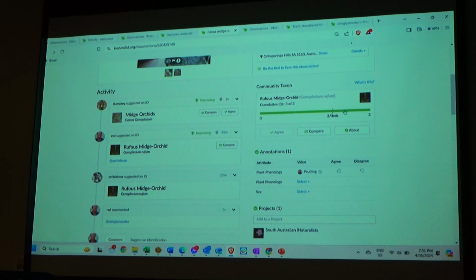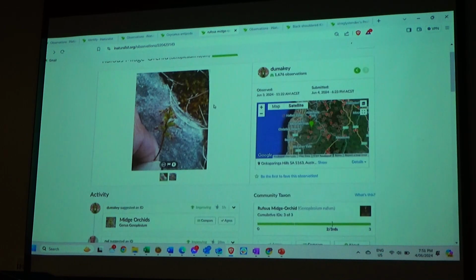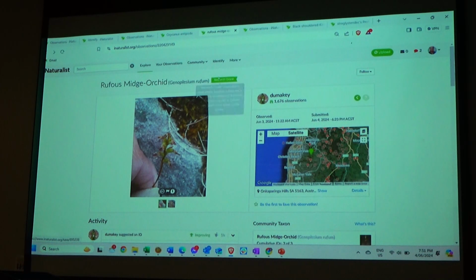Two agreed, and the third one wasn't sure, but it was in the same area, so that's made it to research grade. One identification by itself won't get to research grade. If you've got two people that agree, it will. But if you've got two that agree and two that don't agree, it'll say needs identification.